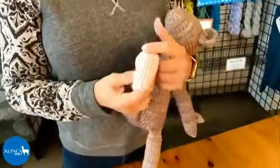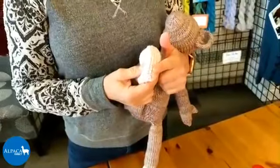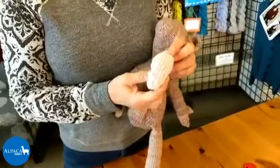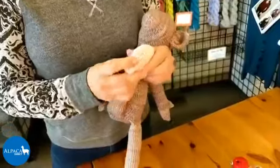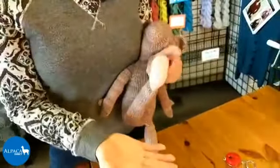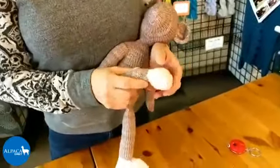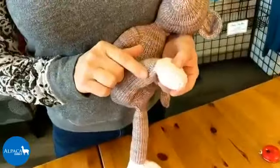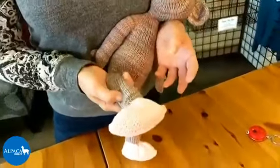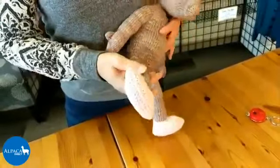she has you knit this whole thing flat and then seam it together. And instead of doing that, I used Judy's Magic Cast On and cast on the stitches, and then flipped it over and used the purl bumps to make some garter stitch bottom for the bottom of the foot. And then the pink part here, I just dropped one color and then picked up another color and began knitting. And so that's how that was.